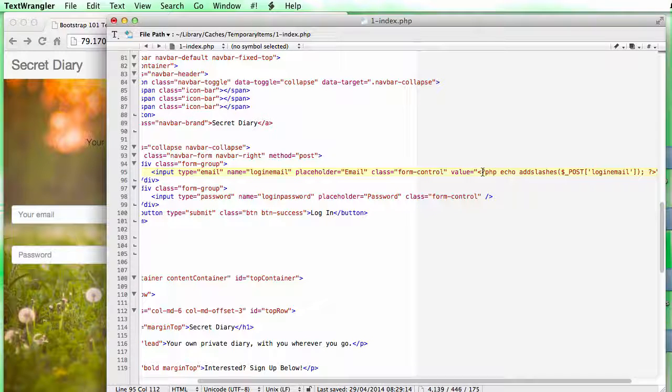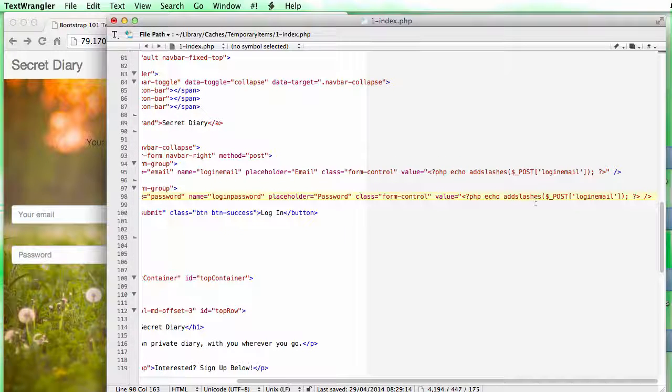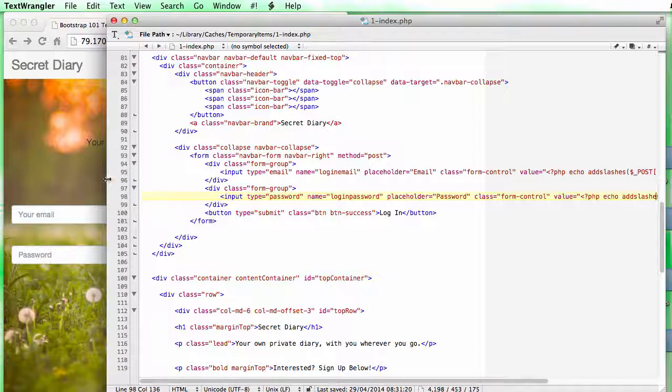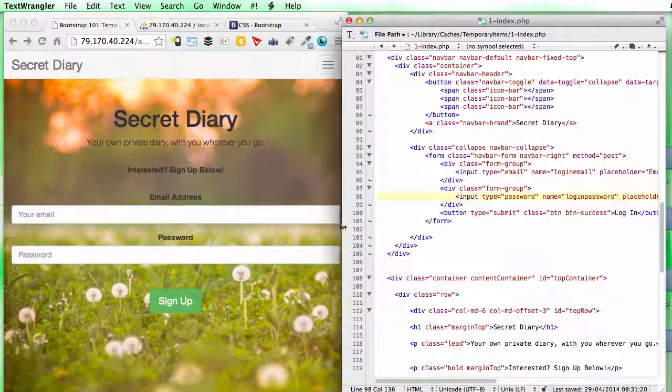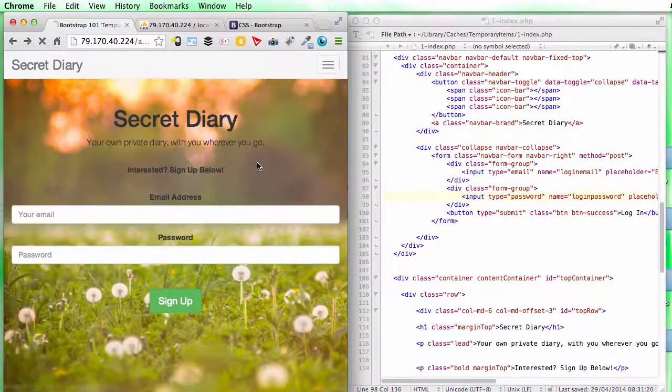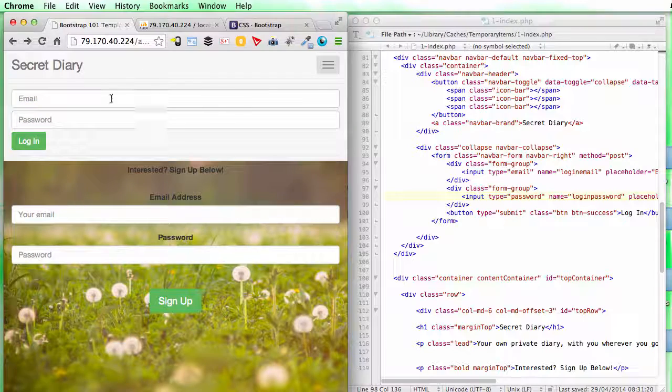It will work without the PHP, but it's definitely good practice to put the PHP in there. And then let's copy that down. So login password. Great, so those two forms should now work with our login system. Let's give them a try. Just refresh the page. I'll start with the login here, so test3, and then password with a capital P.